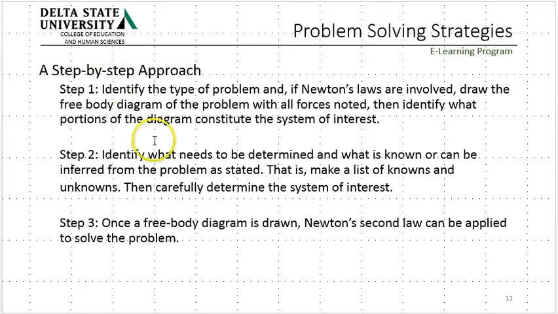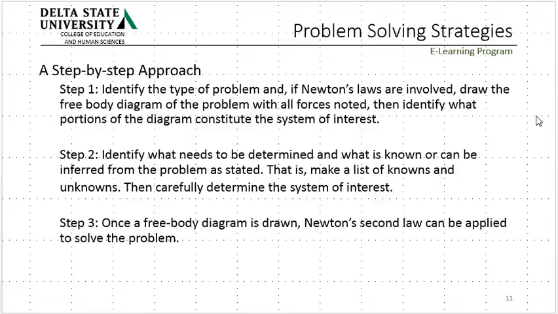So problem-solving strategies. How do we do these? Mostly you'll figure out how to do these as we go through them and work through them in class. But identify the type of problem and which of Newton's laws are involved. This is an important thing. What is going on in the problem? You want to draw a free body diagram. You want to identify all the forces in the free body diagram and make sure you understand which ones are internal to the system and which ones are external to the system, right?